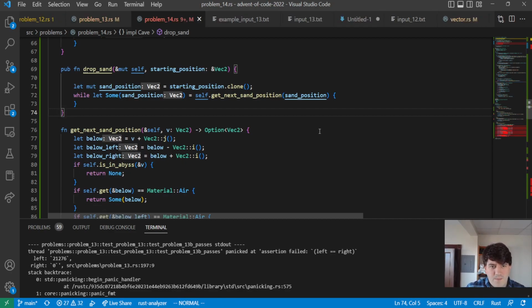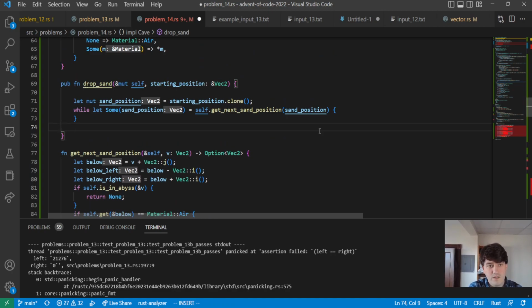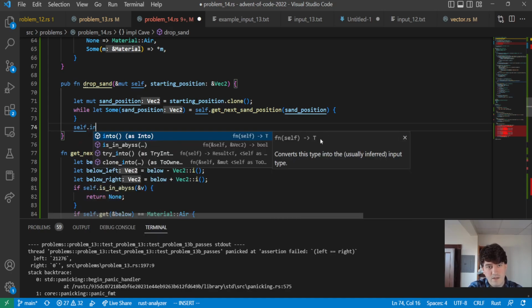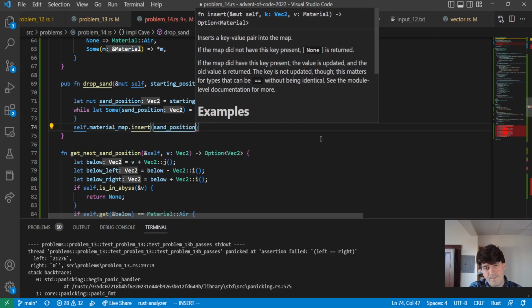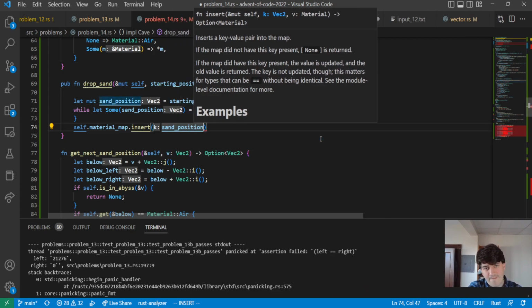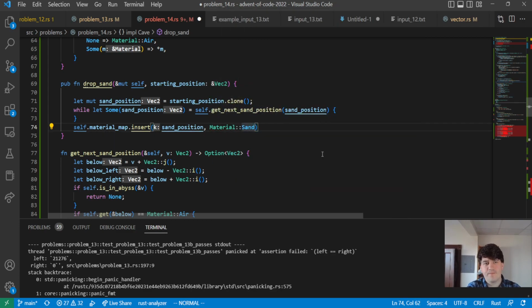And once we stop getting the next position, we need to insert. So we need to say self dot material map dot insert sand position. Yeah, this isn't quite gonna work. I think the reason is that we can't insert this sand position.